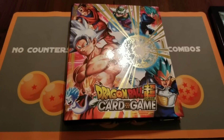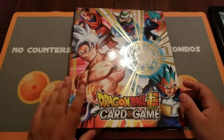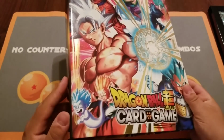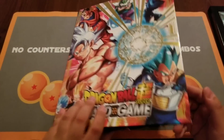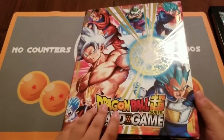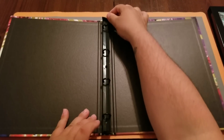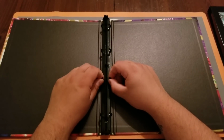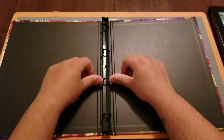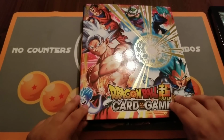So when this was announced and they revealed that they were going to be giving an actual card binder, I was super psyched. But it's really nice. It is a cardboard binder, so you're definitely going to want to take care of this. It's a 4-ring binder, so I'm assuming it opens up somewhere in the middle here, and then it snaps closed. That's how you put the sheets in, so you can put your cards. But the quality is very nice.